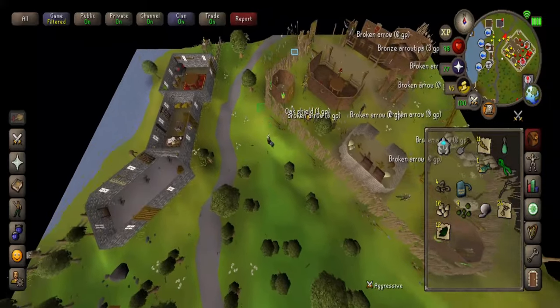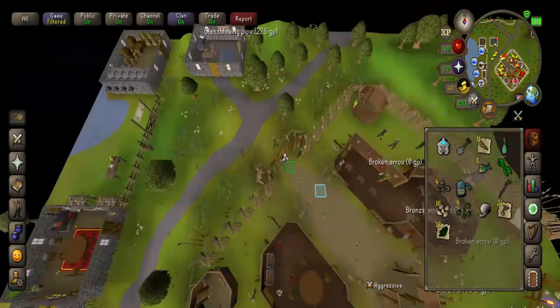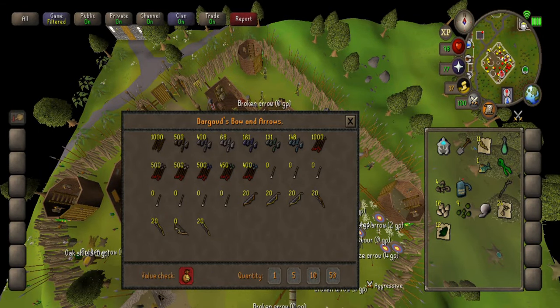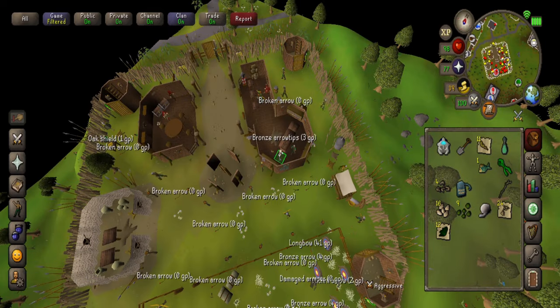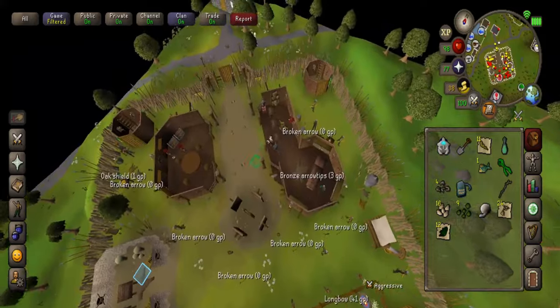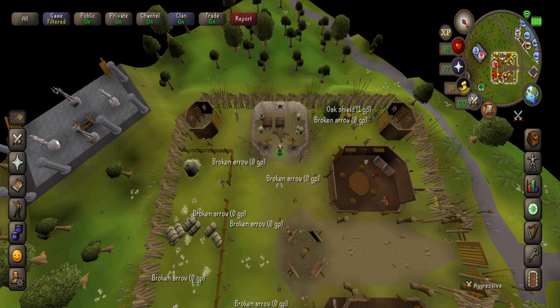Dargaud's Bow and Arrows is a shop in Seers' Village, where Dargaud the Bow and Arrow Salesman sells arrow shafts, arrows and arrowheads up to runite, as well as shortbows. He will also buy brutal arrows up to runite. His shop is located in the Ranging Guild. Rune arrows can only be used with yew and stronger bows, from range levels 40 and up.